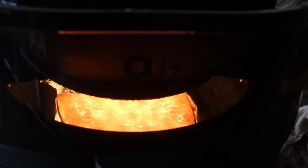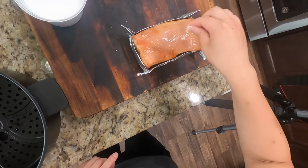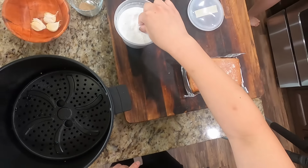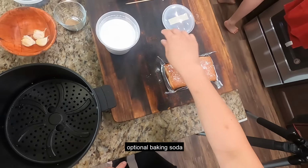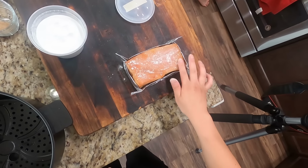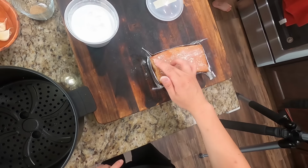After about 40 minutes at 250 degrees Fahrenheit, we're going to take out the pork belly, and at this point, the skin is soft enough to use a toothpick or a sharp bamboo skewer to poke holes in the skin. But before poking holes, I'm going to optionally rub some baking soda onto the skin because the alkalinity will help break down the skin a little bit more to crisp it up easier in the later steps.